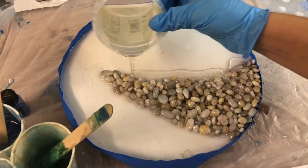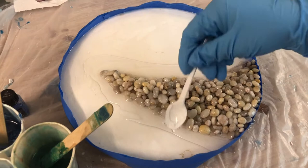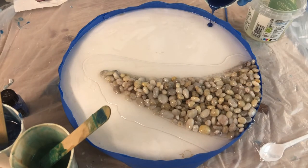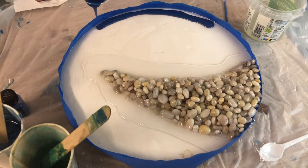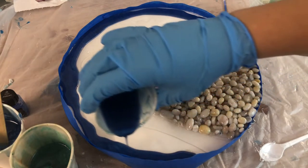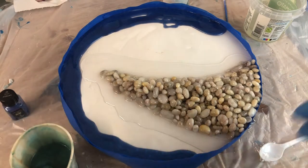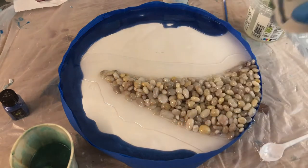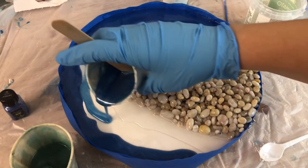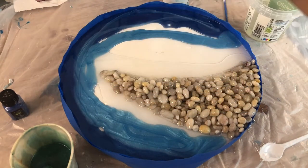Here I am using mica pigments from Arteza, and I will try to mix my resin quite opaque. So this is kind of my base layer for the sea. And I like to do it in three colors, so I have dark blue, light blue and green. And then after I pour, I have my heat gun and I blend the colors together, so the sea is more sea-like, that we all love and adore with beautiful pretty colors.